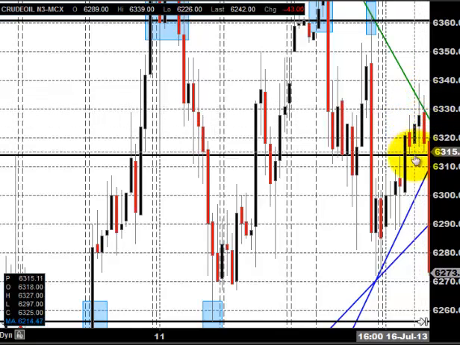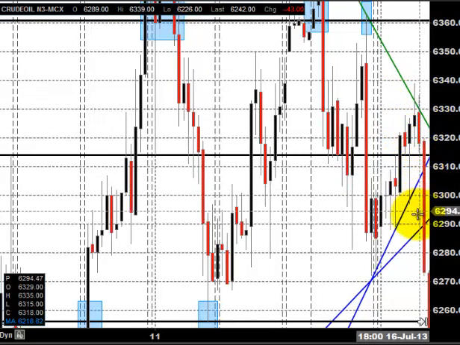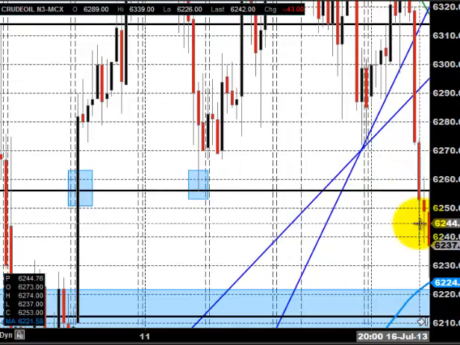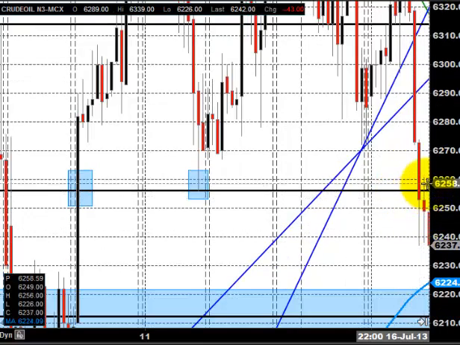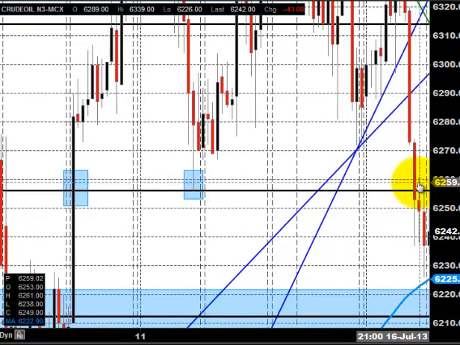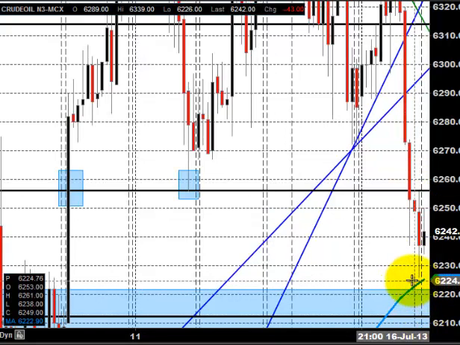It's taking a resistance along this zone, and after breaking this, the price dropped down and broke the second trend line also. It broke this 6260 zone again, came down and came down near 6225. So it was a major drop, more than 100 points.